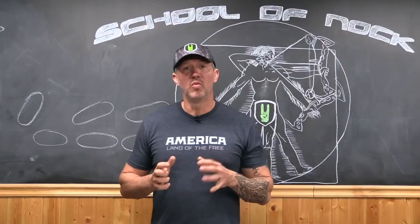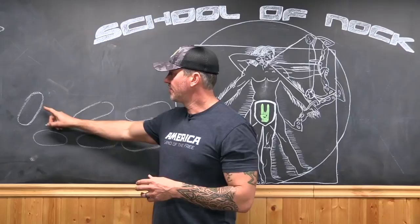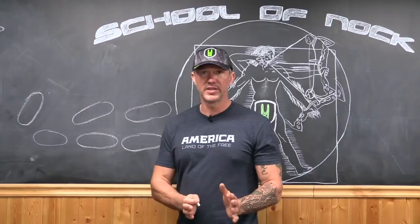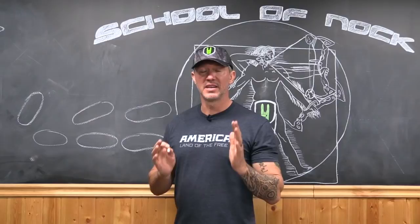Now, in order to tell you what you're looking for, I want to describe to you three main stances with archery. The first stance over here is going to be an open stance, meaning your front foot is open to the target. If you were to look down at my feet right now, they would look just like this here. My rear foot might be parallel. My front foot is opening up towards the target. If I look down at my front foot, it might be pointing towards 1 o'clock if I was looking downrange. But in doing so, I'm opening up my pelvis. I'm also opening up my shoulders and my chest more towards the target.